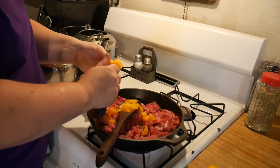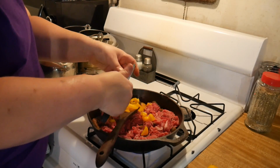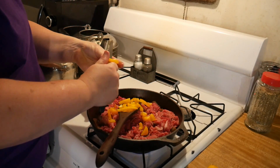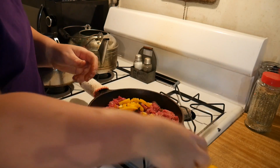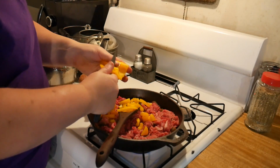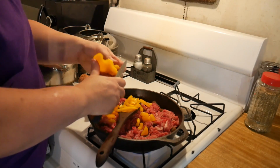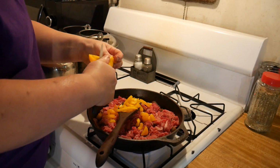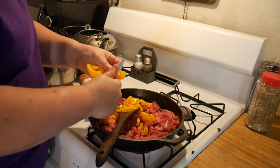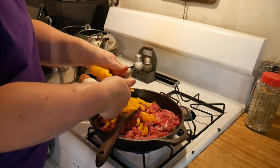My mom was one of the best cooks that I ever knew. It was always traditional. It was always very tasty. It was very simple. All her meals were very simple. But people just don't cook like that anymore, like she used to. Everything she did was from scratch. Everything. From her pies to her noodles.